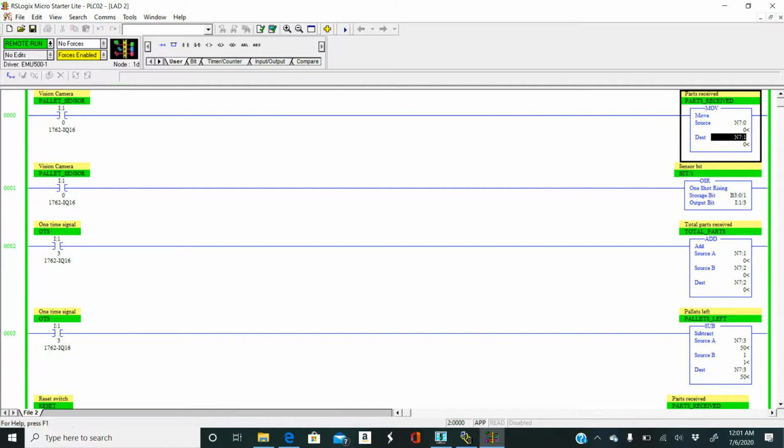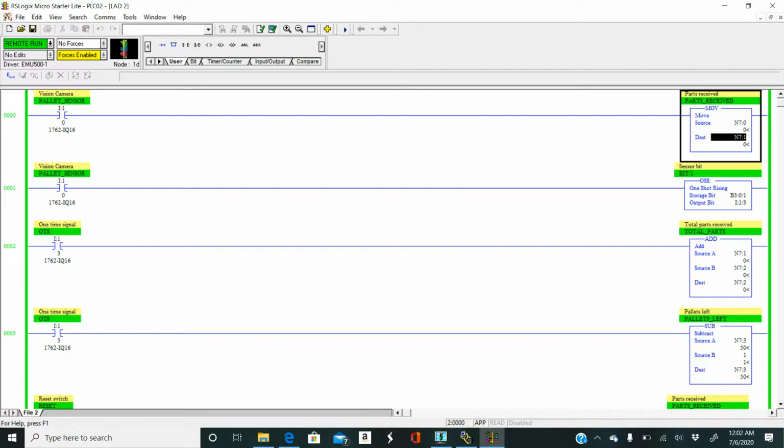For the addition and subtraction, I am providing the input as the output bit of the OSR instruction, that is I:1/3. So what this addition instruction does is calculate the total parts received. I'm having source A as N7:1, which is the number of parts received, as you see inside the move instruction, and source B is the total number of parts received, which is N7:2.